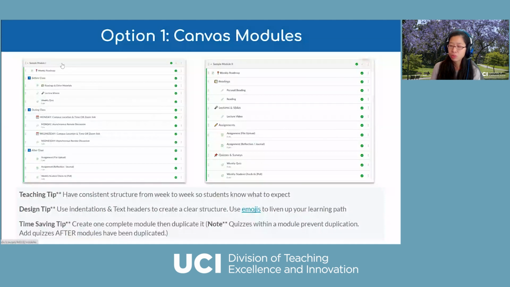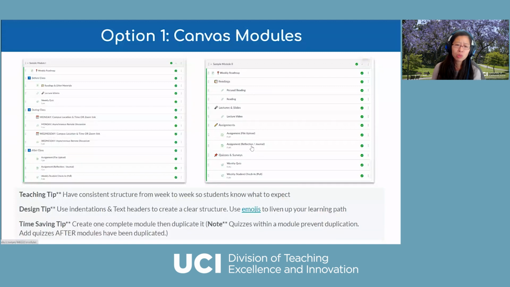In the first example, you'll see that all of the content is organized linearly. This shows students what they need to complete before class, during class, after class. And this can be really good for hybrid or flipped classrooms. In the second example, you'll see that the content and all the tasks are organized by content type, which could work for courses where there's not really a need to complete the items linearly. I have seen more of this in grad school courses where it's more of, you do it on your own time, but make sure you just have all of this stuff done, but at least there is some sort of organization in the module.